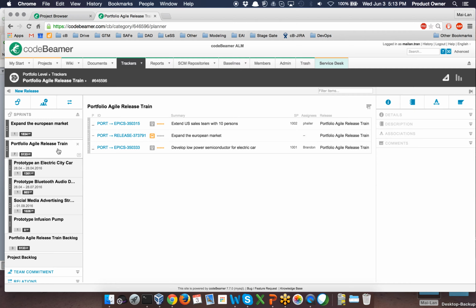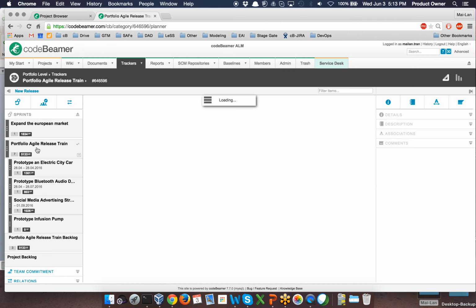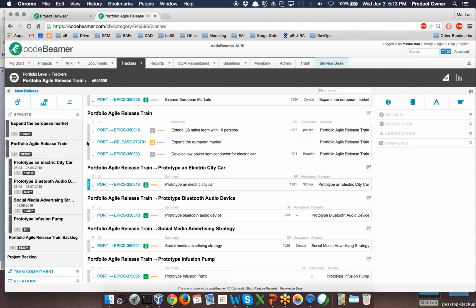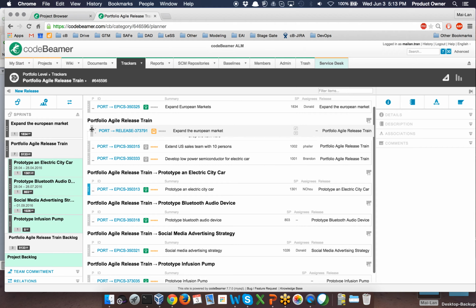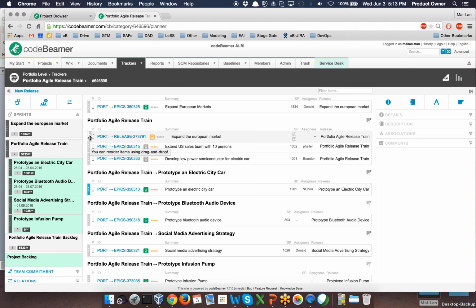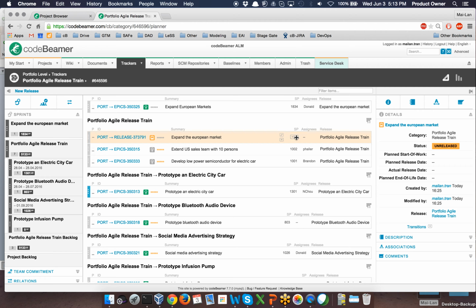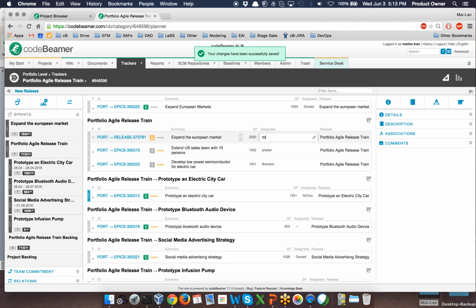As of now, as you can see here, we are in the portfolio Agile release train backlog. And the business analyst can go here and really rearrange the order for each epic. So for example, let's say this is the epic with the most valuable one. I can just rearrange the order, set an assignee, and also put in a story point. So let's say it has 2000, and the assignee should be me.